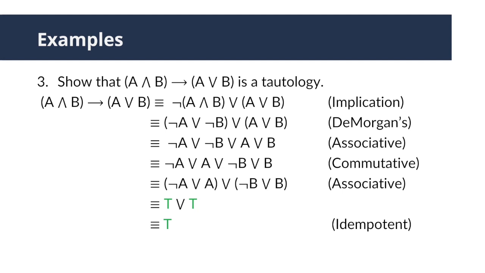So now we have seen 3 examples on how we can apply equivalence laws to solve some problems. For example, in the first one, it's just a straightforward proof of equivalence relation. Second one is to simplify a proposition. And third one is to prove a proposition is a tautology.